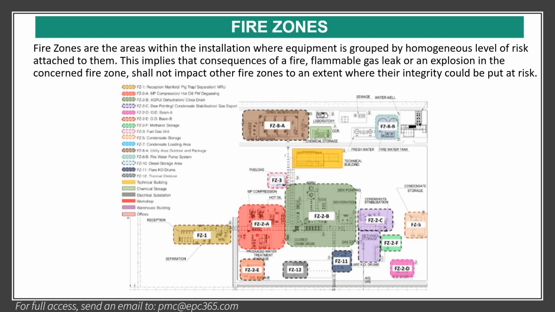So what is the fire zone? Normally when there is a fire and explosion, we isolate this area and then depressurize it. And the same thing for this area. If there is a fire and explosion, we can isolate this. The ESD valve will be closed, and we depressurize this area. But this one can stay pressurized.